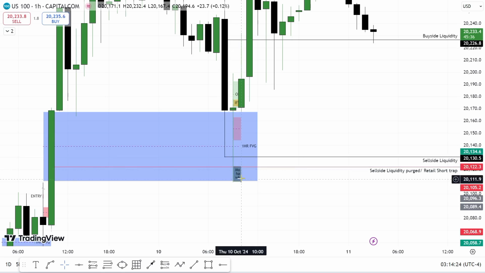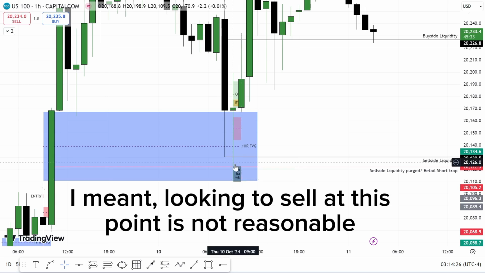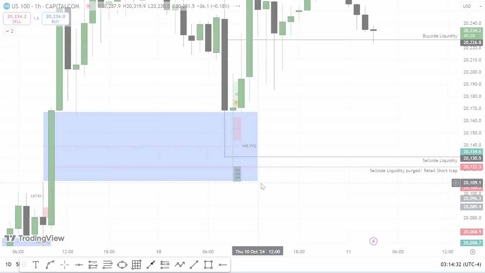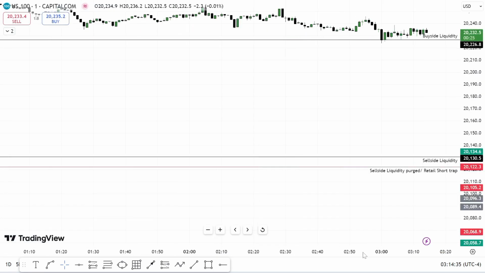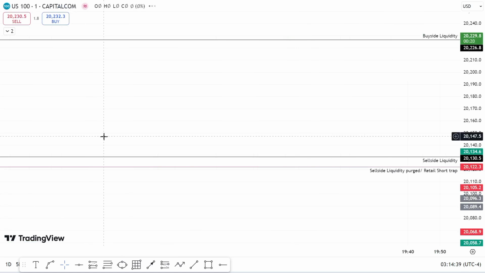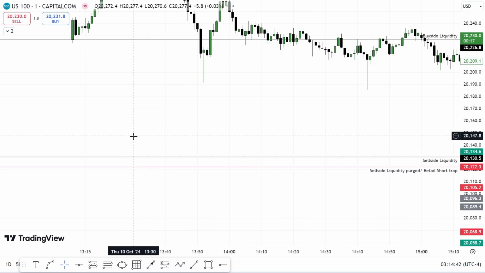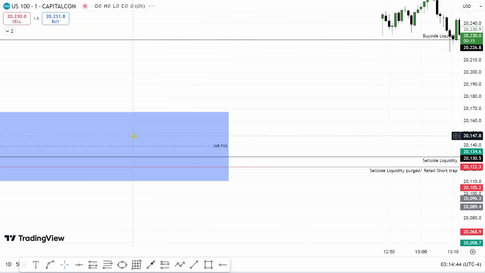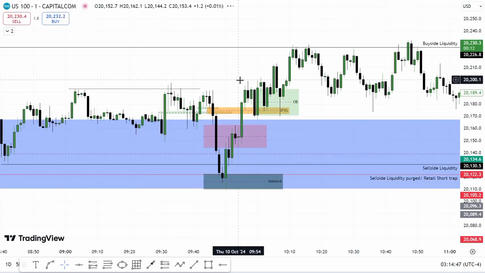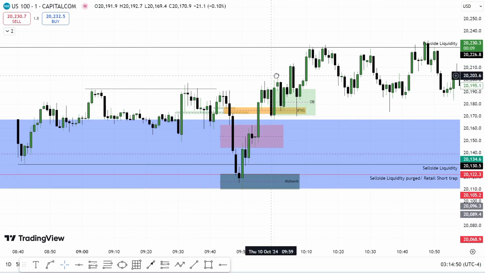This is a Mohawk. So looking to buy here when it is rejecting off the sell side and the 1 hour bullish fair value gap is reasonable, especially once we have that quick expansion like that to your objective. Don't be interested in selling short anymore, and it has taken a sell side liquidity. That's my advice to myself. You can also take it to yourself too.